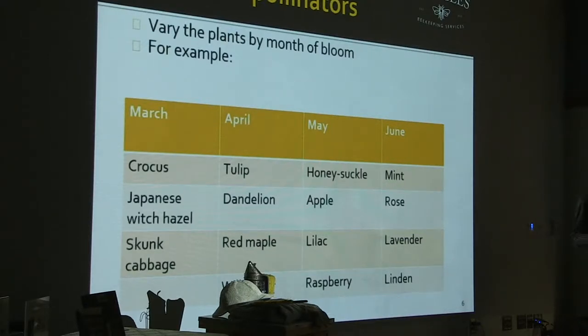That's great for both the bees and the gardener, because then you don't ever have a period where your garden isn't looking good. Here are a few different examples starting in March and going through the first half of the year — some trees, some actual flowering plants, and a few other things. We can definitely provide you with any of the lists or slides you see.